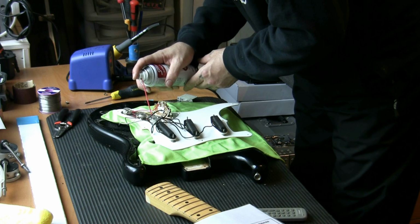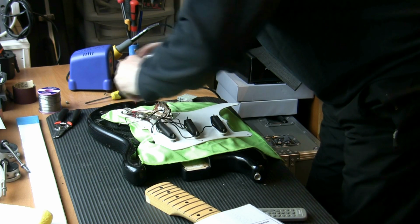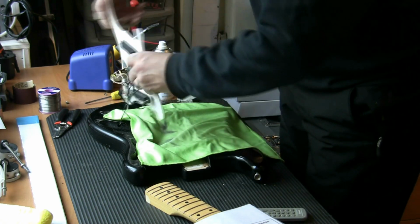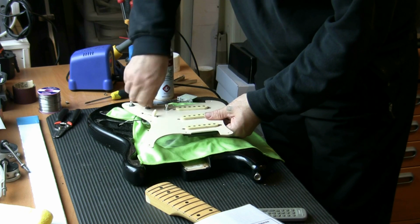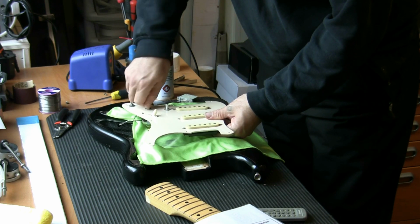So we're going to go in the volume, first tone, second tone, plenty in there. And all we're going to do is turn it over and just wiggle. Give them a bit of a wiggle. And if they were crackling, they won't be now.